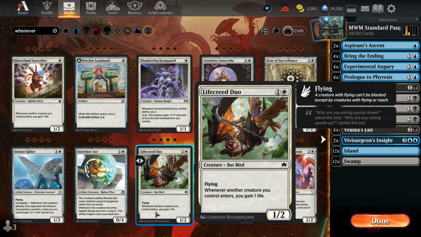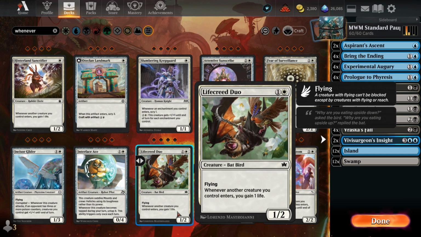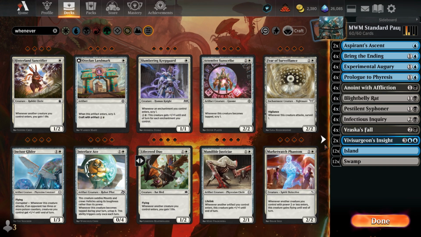I think you could also build around flyers for evasion and gaining life, because you can potentially just out life gain your opponent if you're constantly plinking them. This would go well with, there's the 1/1 flyer that has lifelink, so pairing it with other flying creatures that have lifelink.